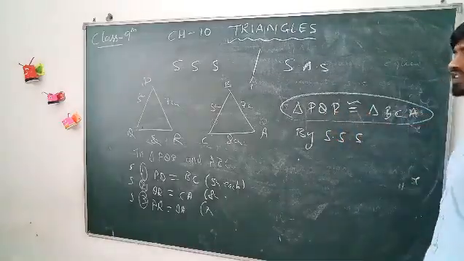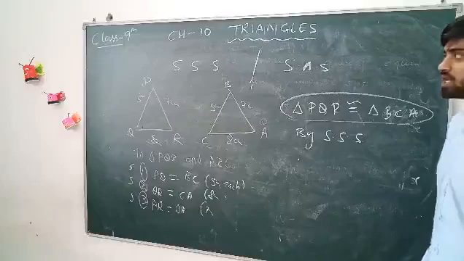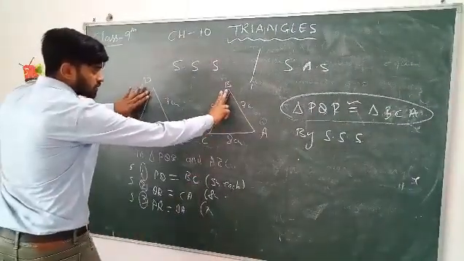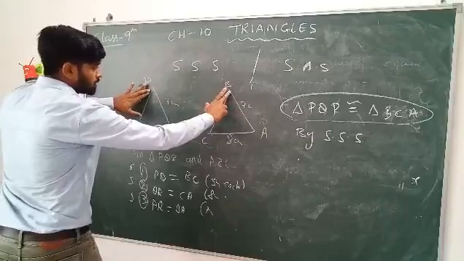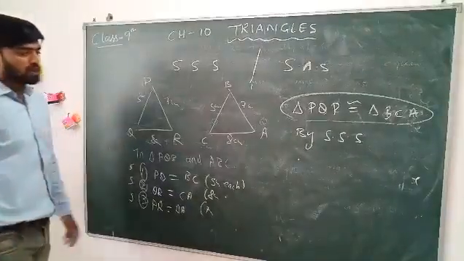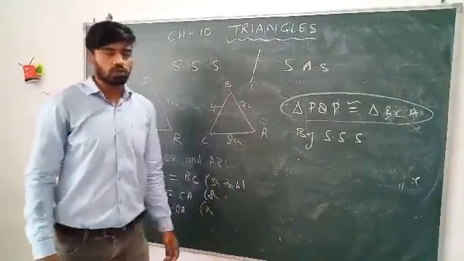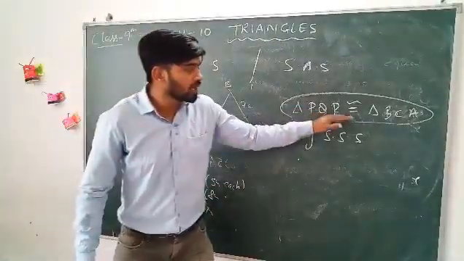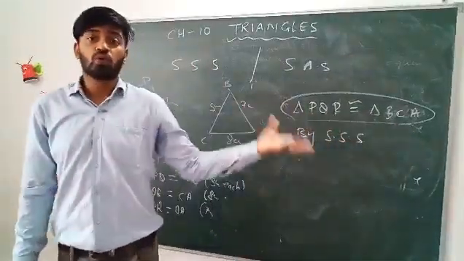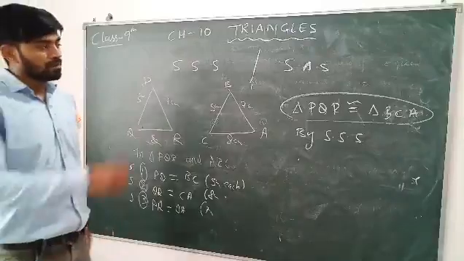This is the proper way of writing it. Okay, so you can see that PQ is equal to BC. So this will be corresponding to this. This will be corresponding to this, and whatever is left, they are going to be corresponding to each other. R is going to be corresponding to A. So when you write this PQR, then you need to figure out which vertex is corresponding to B.